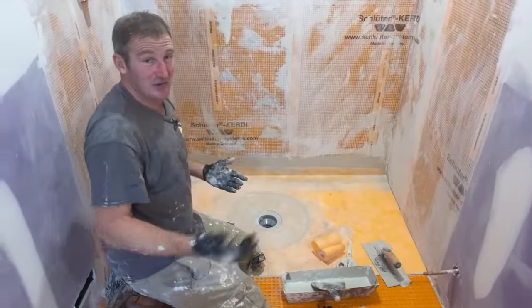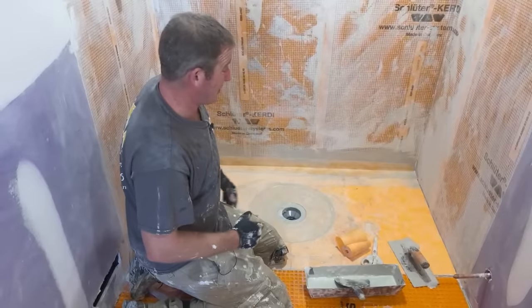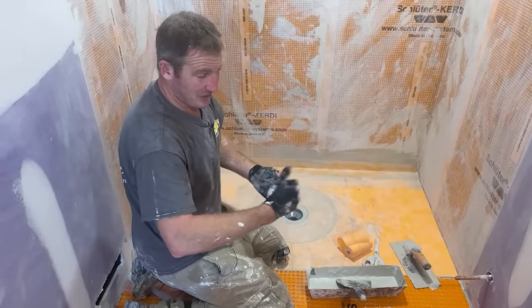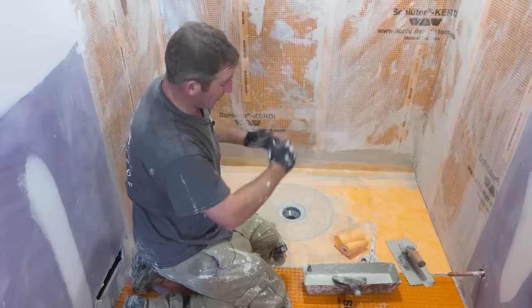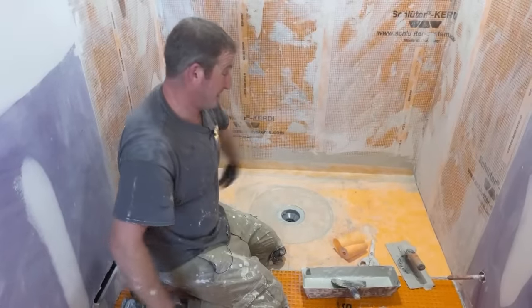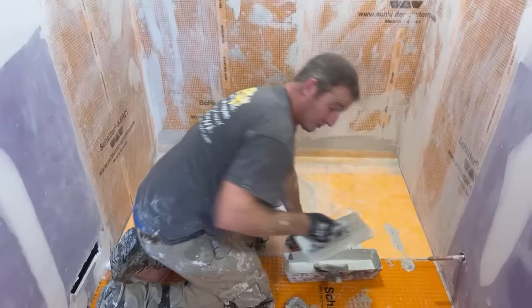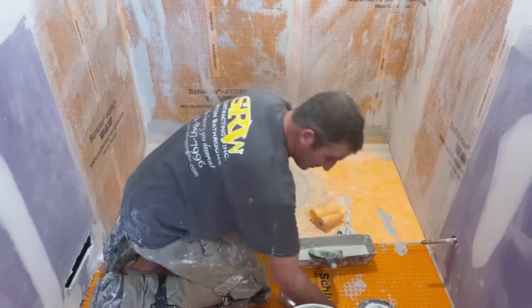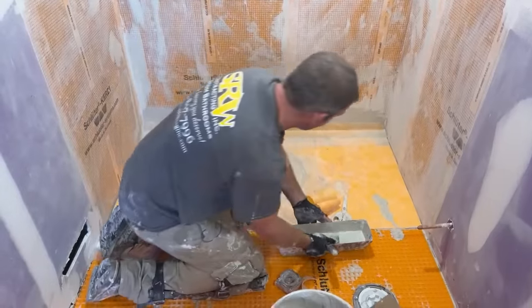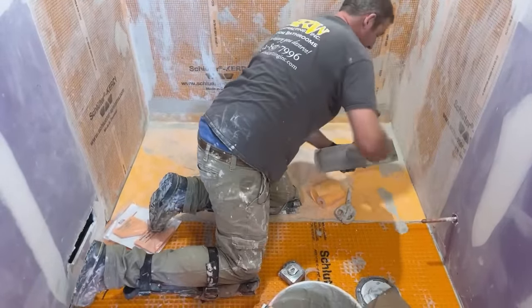So you just have to kind of overcome it with thin set. Sometimes when you're doing real intricate tile work, I also just take that grinder blade that I use and grind down the back of the tile to overcome that. But yeah, no doubt. Almost every single corner that you deal with ends up being raised a little bit, and that's just from layering. Because I'm going to layer another one over now, and I'm going to be putting my corners in there. So you've got three layers. Yeah, it's annoying. It's definitely not ideal.